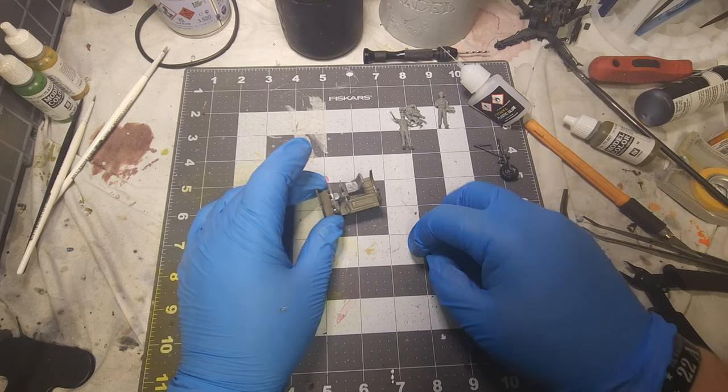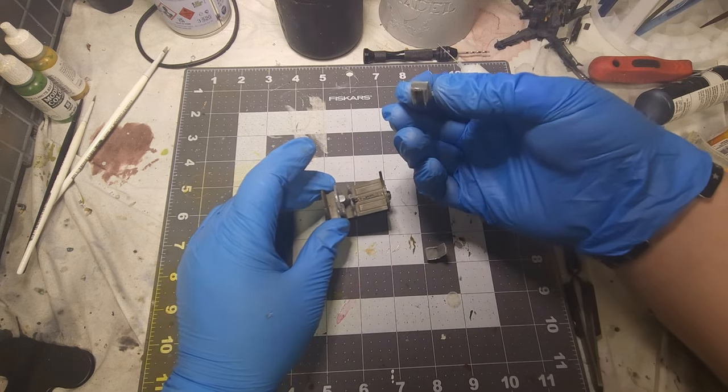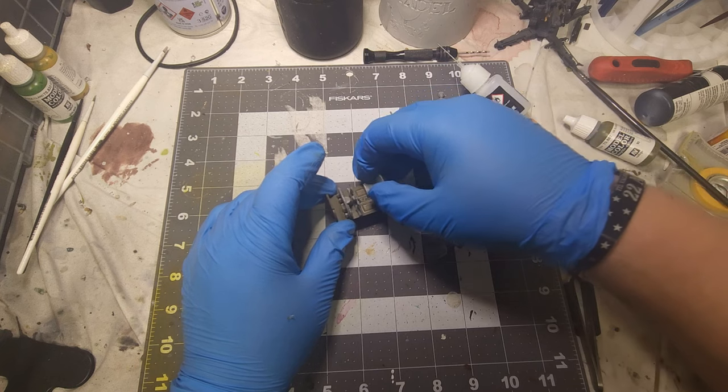So we're going to dry fit these just like this. Okay.